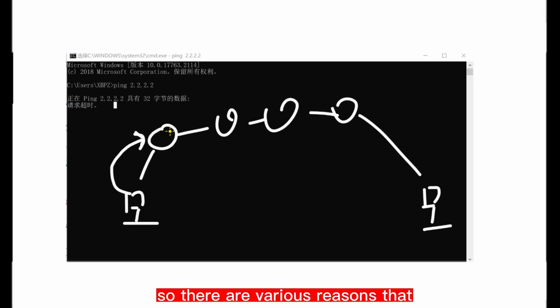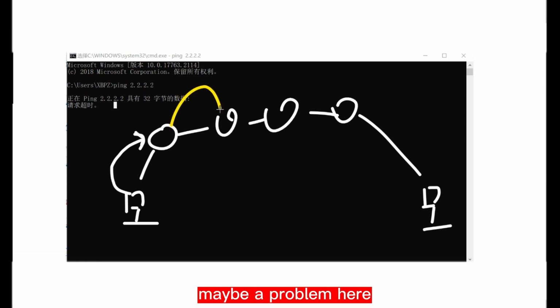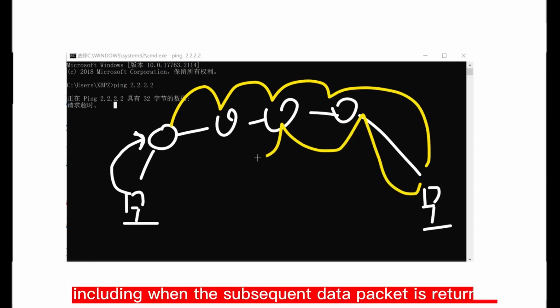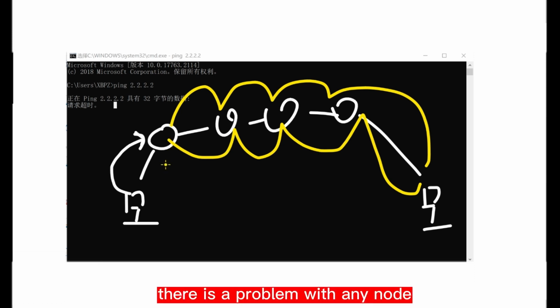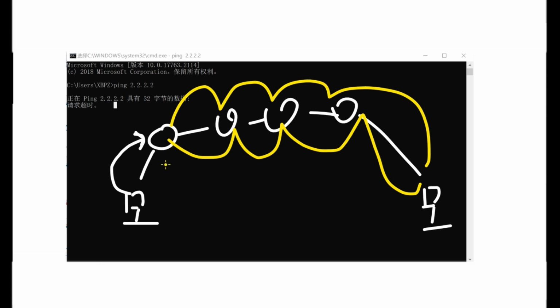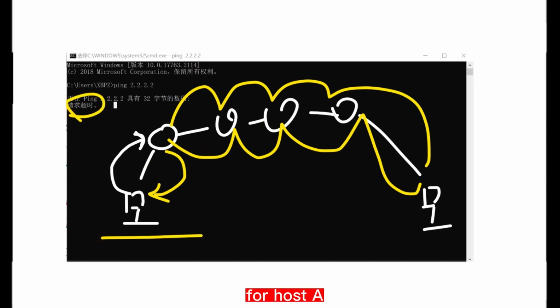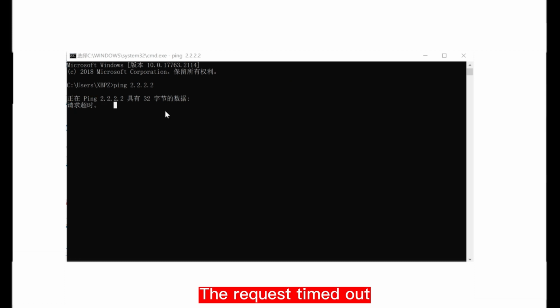There may be a problem here, or here, or here, including when the subsequent data packet is returned. If there is a problem with any node and the packet didn't get back to this device, it is called a request timeout. For host A, the request timed out.